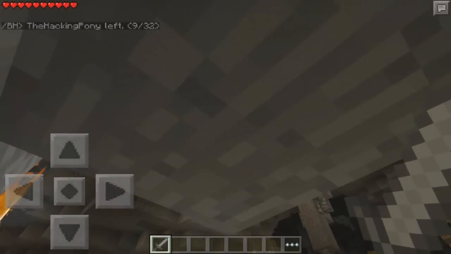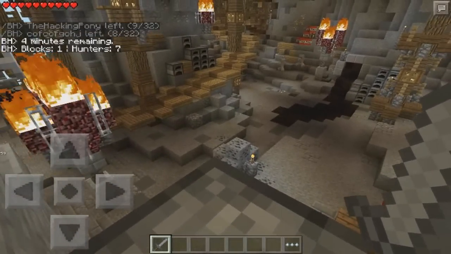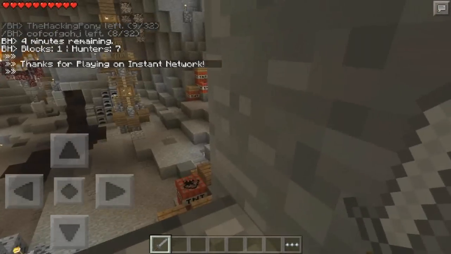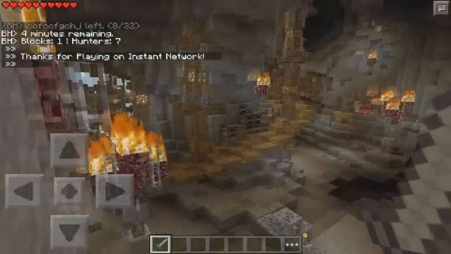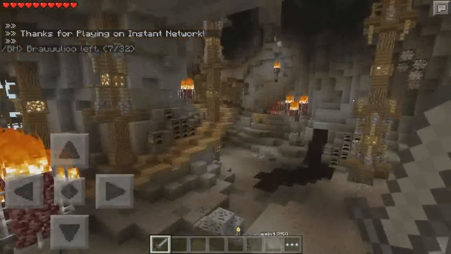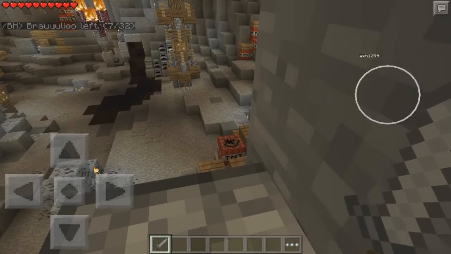Oh my god, lucky there was a block right there because I would have been exposed to all these hunters. But they seem to be leaving. Wait, am I the last block alive? Oh my god, one block and seven hunters, I think they're all leaving. No! Why are you guys leaving? Is it because I'm too good? I'm hiding in a good spot that you guys can't find me?